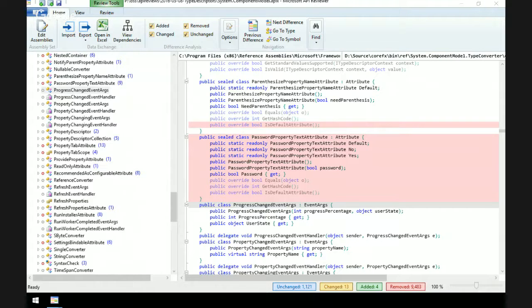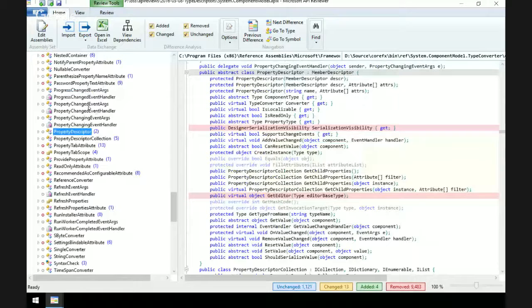Where are we? The background worker would be just progress changed event args. I've already exposed it, by the way. Yeah. Same with all the other property changed event args, by the way. All right. But we did the properties as well. Yep. Changed and changing both exposed now. That's fine.